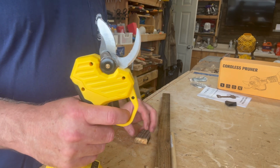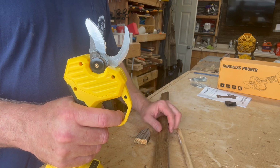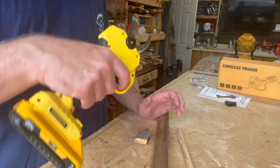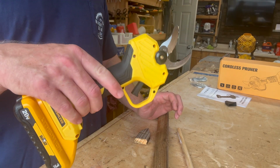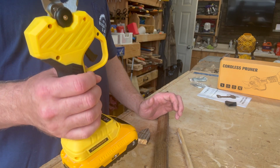And the great thing about it is if you use pruners a lot for actually pruning bushes or trees or whatever it might be, you know how tired your hands can get. I see this as being a really good option for my wife, for example, who does that sort of thing often. And it's light enough where it's going to be easy for her to use.